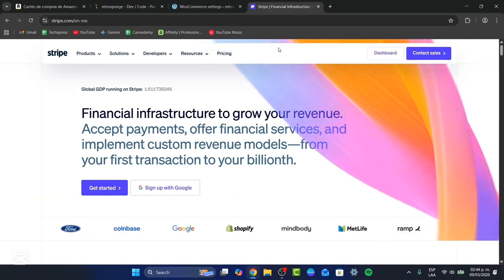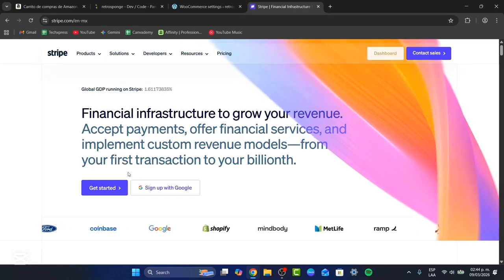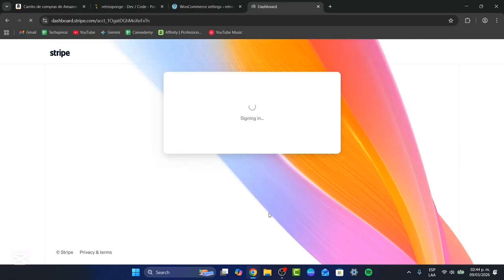Now, on Stripe, enter your email directly into the option that says Get Started. Here you want to make sure that you enter your full legal name and a strong password. A pro tip that I can give you is to use a dedicated business email address. It looks more professional to Stripe Risk AI. Stripe will immediately send a verification email, so just click it to activate your dashboard. Without this, you can't move to the next step, so make sure that you have done this correctly.